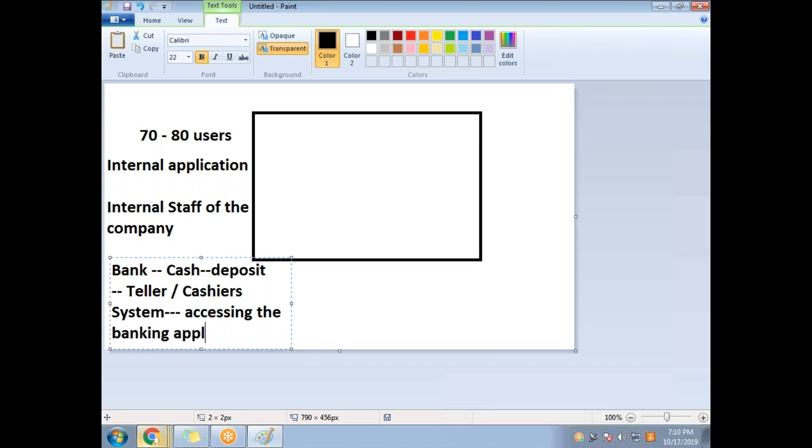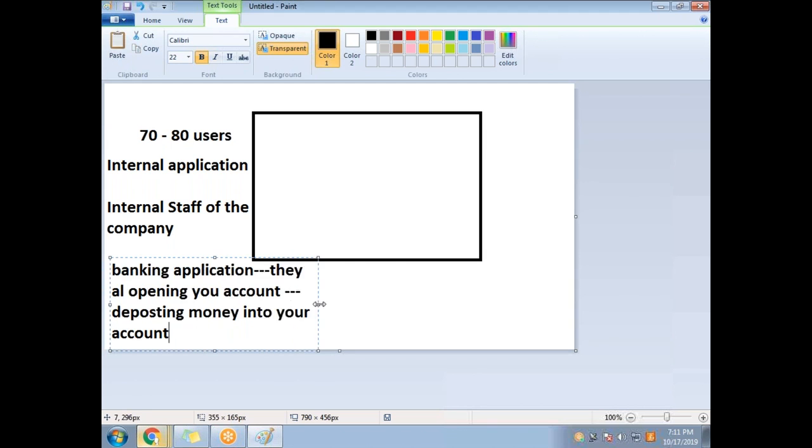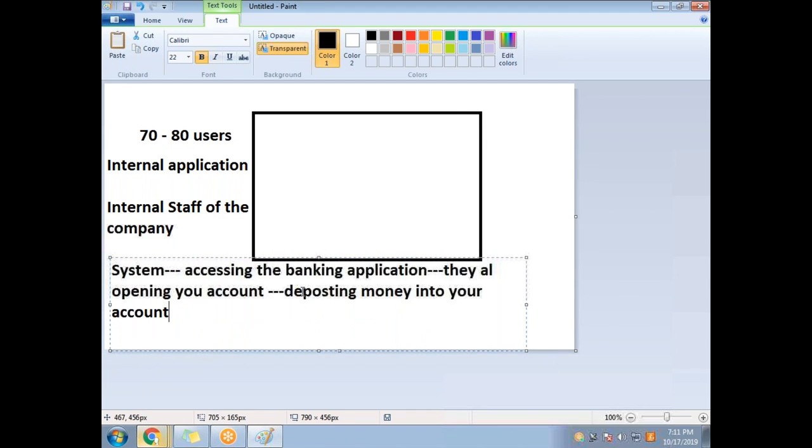On that banking application, they are opening your account and then they're depositing money into your account, right? Do you agree with me, Abhishek? Yes, sir.